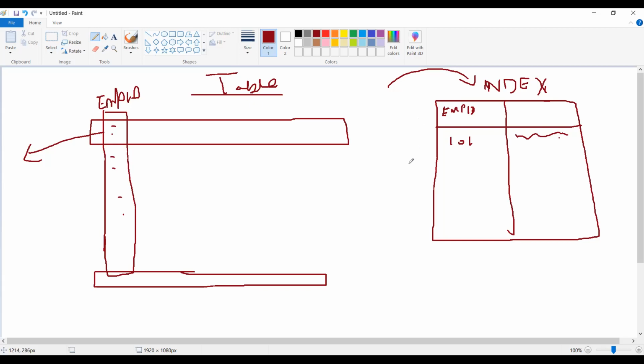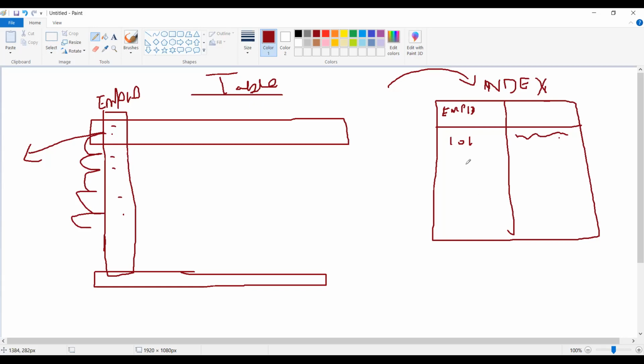So index will help you to directly land on those topics. Same thing here, the same concept of index in database also. Instead of going row by row to search for your topic, you come here, and this employee ID will be listed in increasing order.